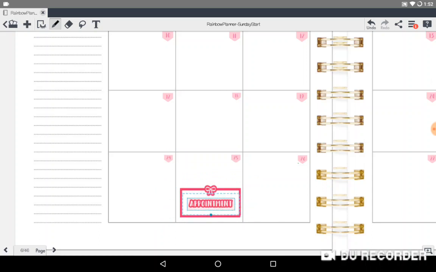Oh, this is going to look so cute, guys. Okay, I can't believe that worked. So we can layer stickers just like we did on our existing planner. So, yay!